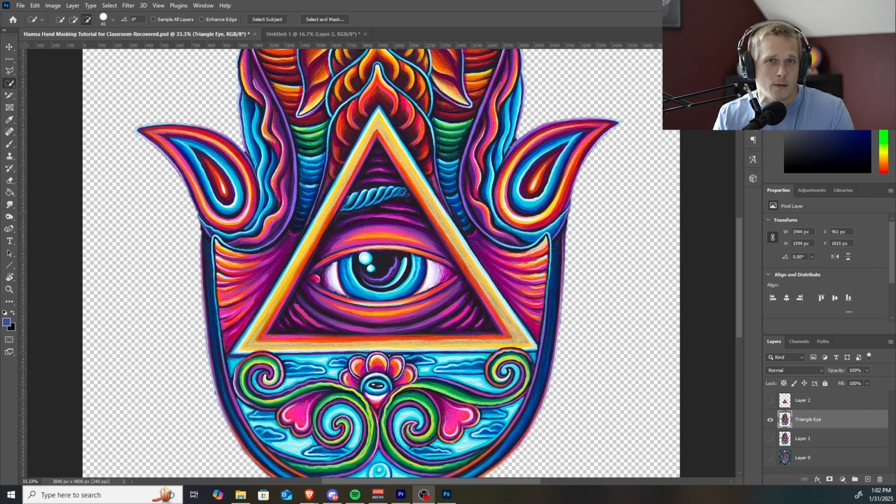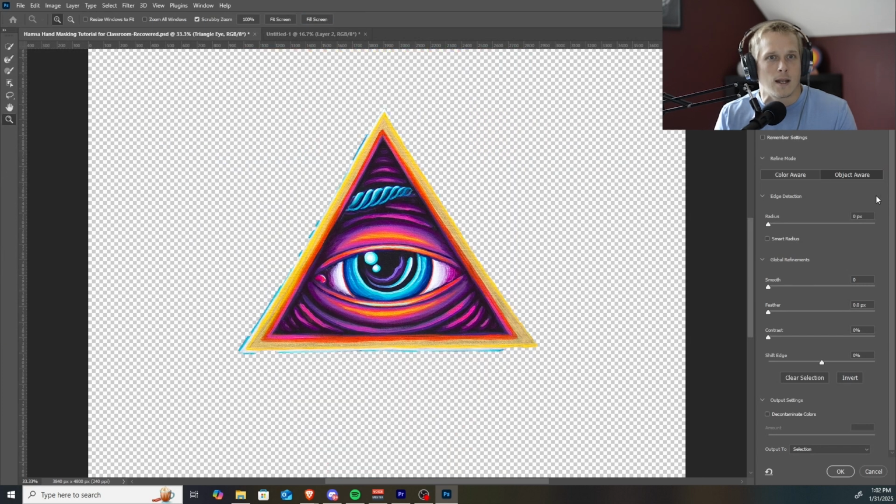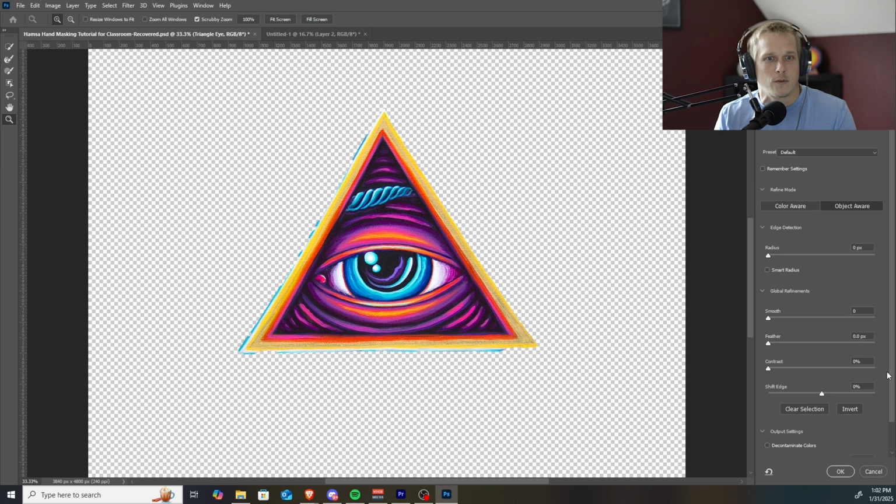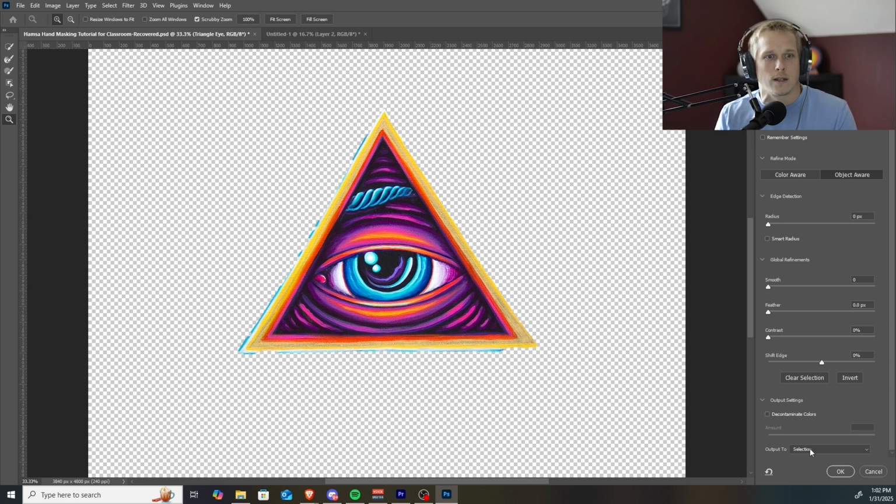I wanted to touch on one other way to mask this out and do a non-destructive layer masking that once you understand the concept of it, I think it's really beneficial, especially like I said, with the non-destructive side of it. So to give you guys an example, in this scenario, let's say we got a loose border here on the mask. So what we could do is hit select and mask, and then I want to draw our attention down here because normally we've been scrolled up as we've been pulling this up, but if we scroll down a little bit, there's an important selection here with the output too.